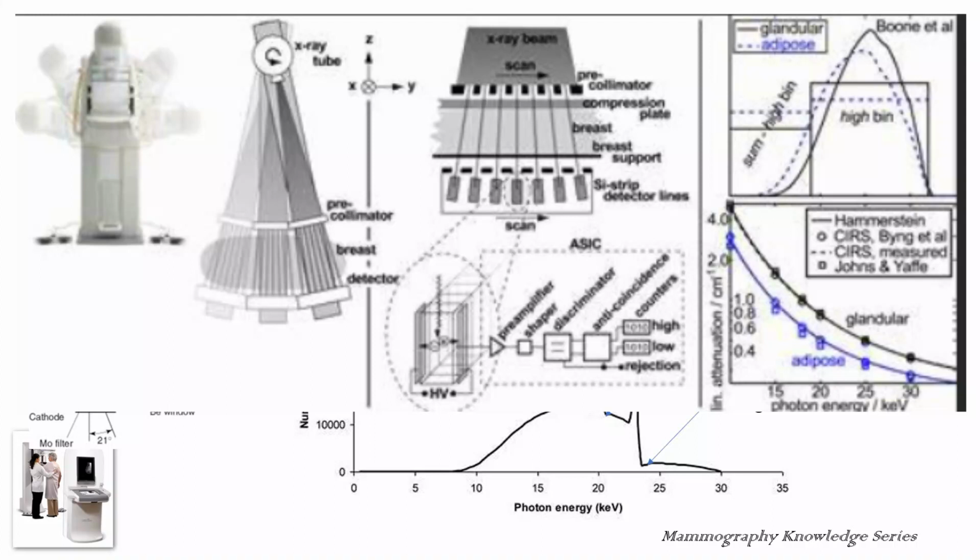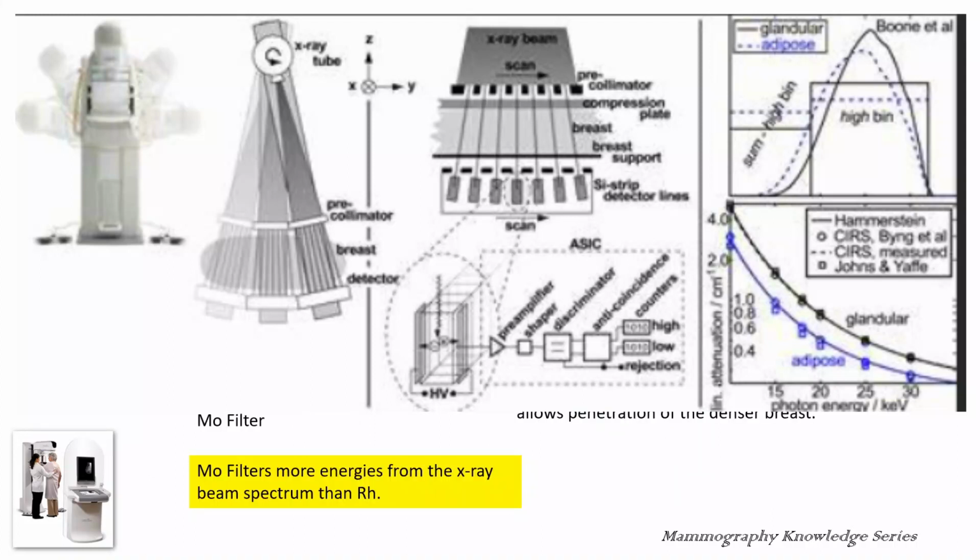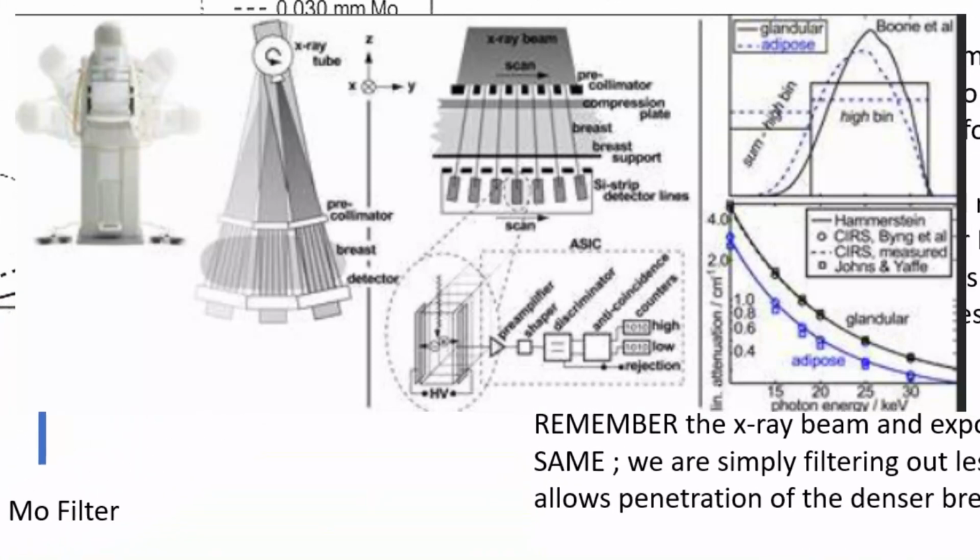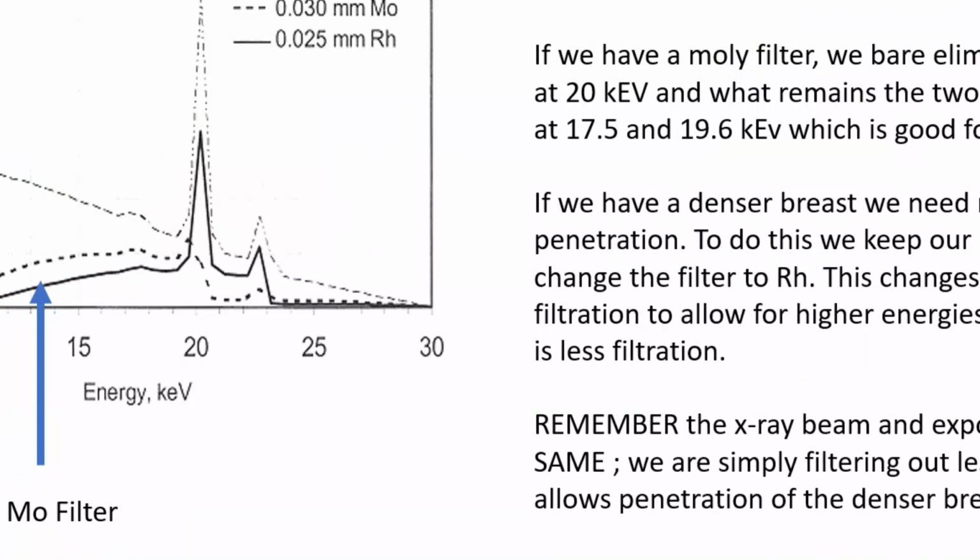When moly or rhodium is used as the target material, because of the abundant characteristic X-rays produced in the spectrum, the K-edge of the added filter needs to be slightly above the energies of those characteristic X-rays so as not to absorb the useful photons. If molybdenum is used as the target material, both molybdenum and rhodium can be used as filter materials. If the rhodium is used as a target material, then the rhodium itself is an acceptable filter material, but molybdenum would not be a good candidate because its K-edge is lower than the energies of the characteristic X-rays produced by rhodium.